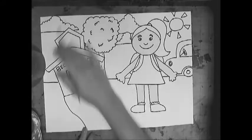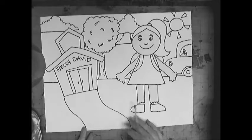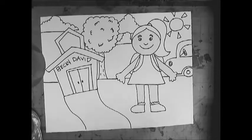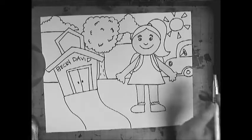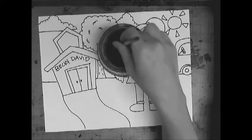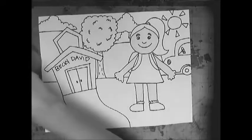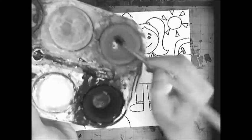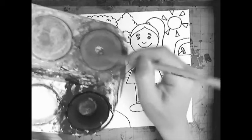So in my head, I already have an idea of what I need these colors to be because I've already planned it out. So I've thought and I've planned it. And now I'm gathering my materials and I'm creating it. Okay, so I'm going to begin over here with Becky David. So what I do is I put my paintbrush in the water and then I just gather the paint like this on my paintbrush.